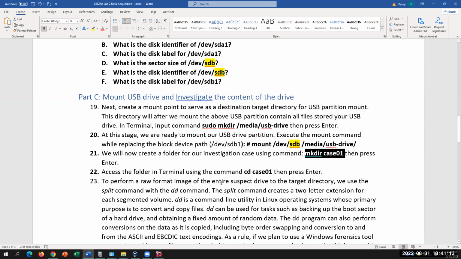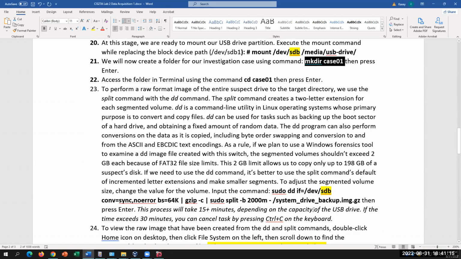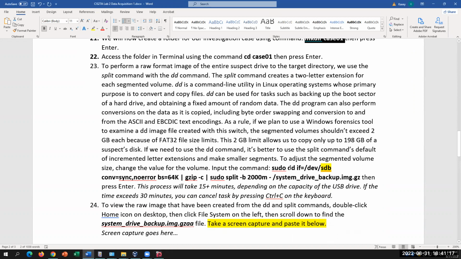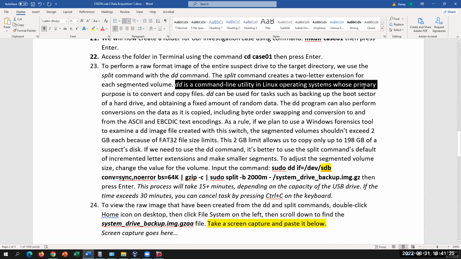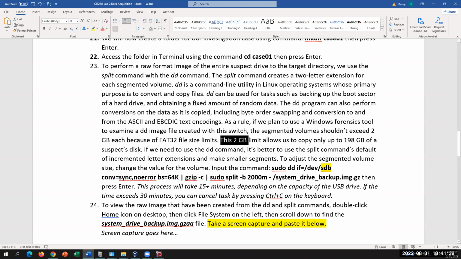So now we're in this case, right? What we're going to do next is use dd, which is, I give you some details here, right? dd is basically used in Linux to copy files. So we want to copy what's on the USB to our folder. Now you are going to chunk it into 2 GB each. Why do we do that?